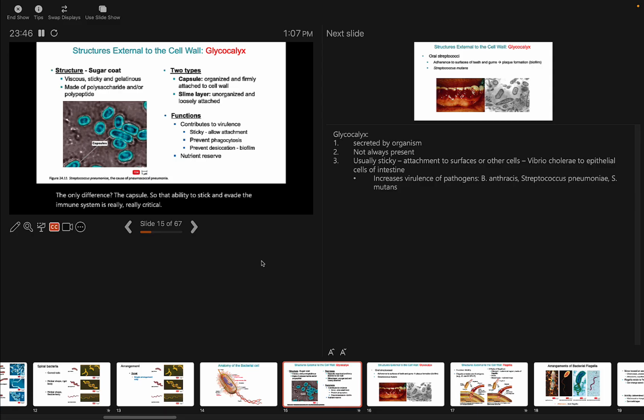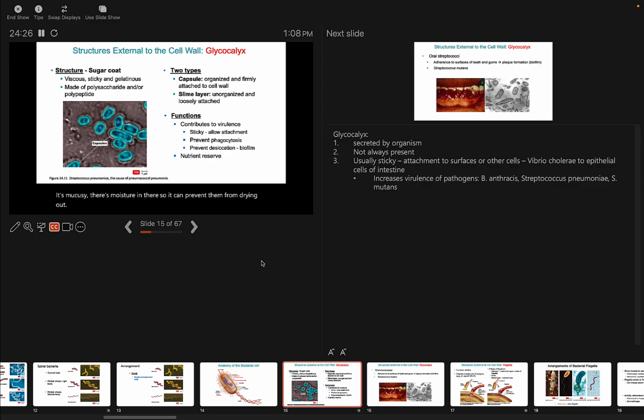But before these organisms evolved to infect the available hosts, making a glycocalyx also has important benefits for environmental bacteria. Bacteria that don't cause infection at all still can make a glycocalyx because it allows them to form a biofilm, this community structure that can allow them to perhaps stick to rocks in a river or whatever it is they want to stick to. But it also can prevent desiccation. It's gooey. It's mucusy. There's moisture in there, so it can prevent them from drying out.